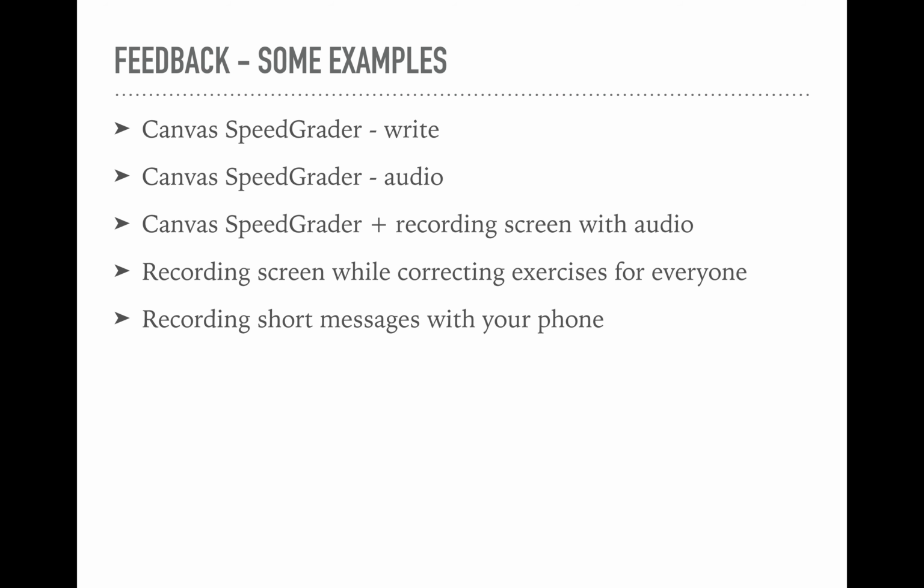You can record short messages on your phone. Maybe, again, you can use the SpeedGrader audio feature if the assignment is submitted on Canvas. But for any other kind of messages or communicating with your students, you can just record short messages on your phone, or you can record a weekly video for your students. Just, hey guys, how are things? And once again, being present.